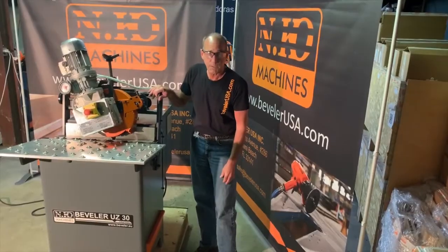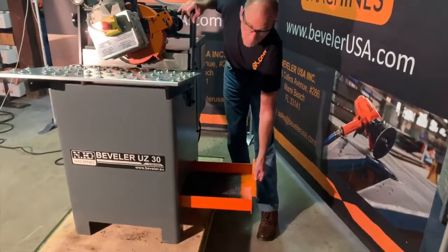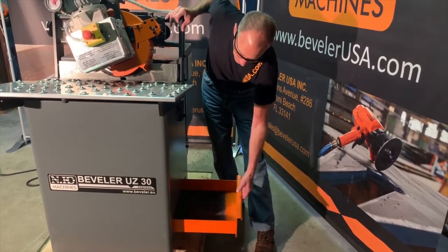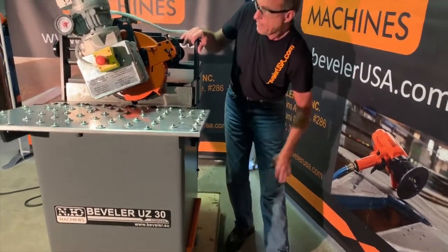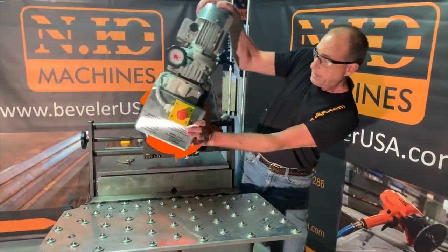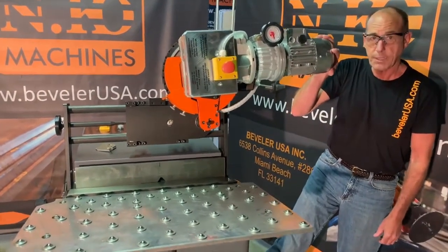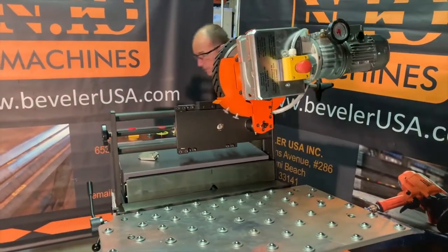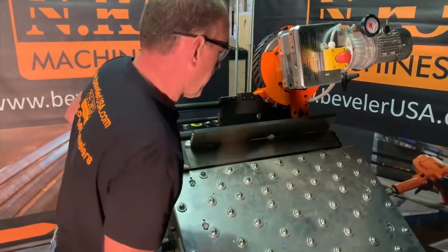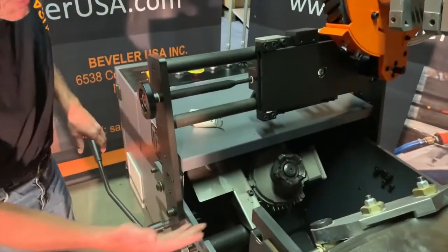Now we'll go over some of the features of the machine. Starting with the bottom, we have a chip tray to collect chips to keep your workspace clean. We'll open up the machine to see how the cutter head is adjusted. We can rotate the drive assembly out of the way. Lift the table up and now we have access to the cutter head.